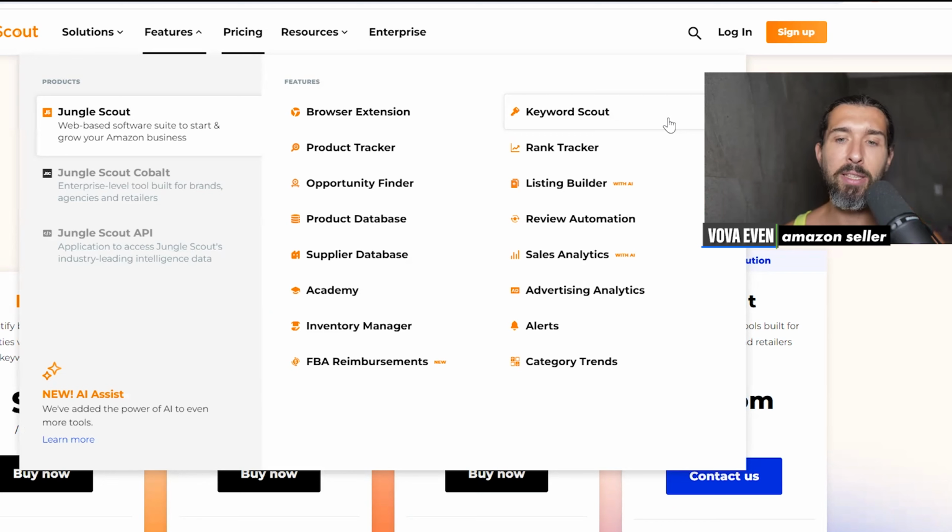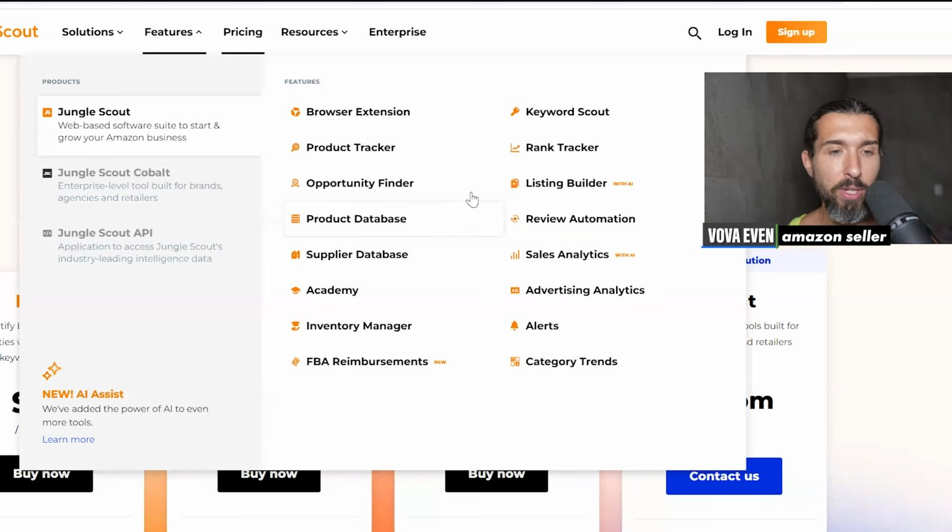Rank Tracker helps you track the rank of your keywords on Amazon. Let's say you launch those kitchen shears and now you're ranking for kitchen scissors, kitchen shears, and you're going to see which page you're on, which organic position you're on. It helps you understand if your product is moving in the search. Let's say you turn on your pay-per-click campaigns, PPC, and you're targeting a specific keyword. You start getting sales for kitchen shears, stainless steel, and in the Rank Tracker you can see if the rank is moving, or maybe you lost rank for some keyword. What happened? You can follow and see. Maybe there's a new competitor that entered, maybe someone's outbidding you in your PPC. Rank Tracker is a very good tool.